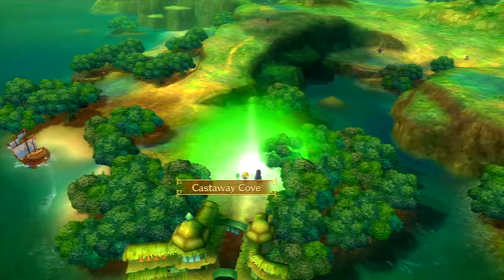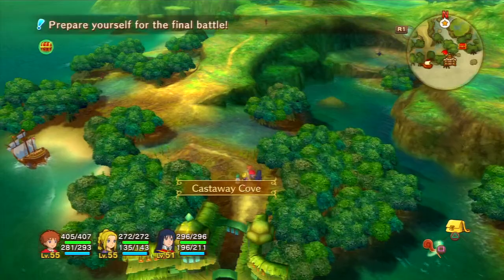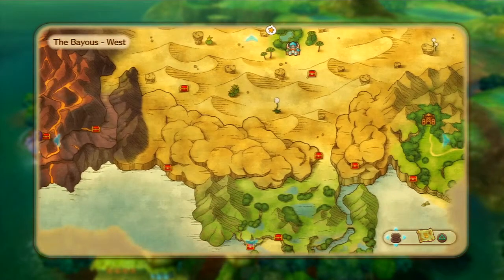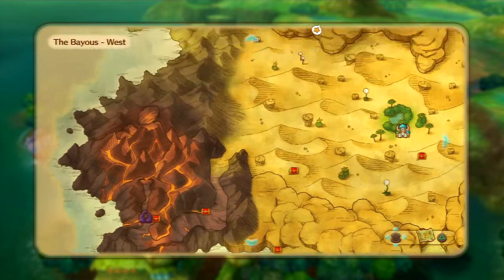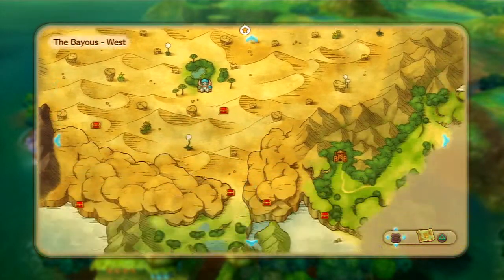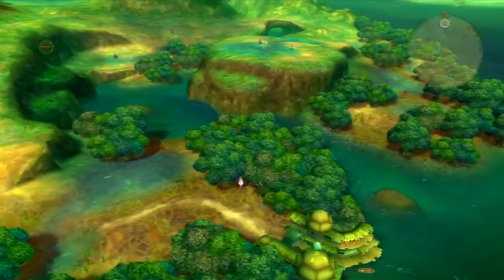Today, I'm going to be searching for all the treasure chests outside that we can find. Now, there's a total of 100. Yes, 100. So, it's going to be a little while. However, they're all outside. That could be a good or a bad thing. It just depends on how you view it.